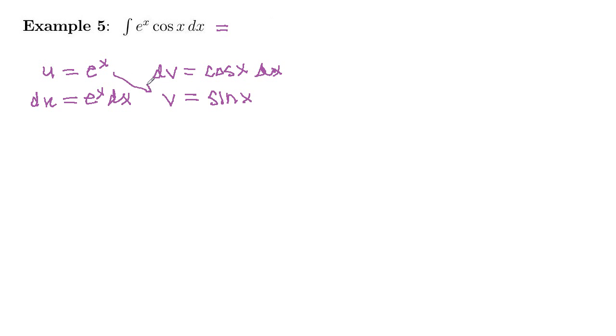So we're going to do the product on the diagonal minus the integral of the last row. So our uv is going to be e to the x times sine x minus the integral of v du. So that's e to the x sine x dx. So we look at our new integral here, and it's not really easier than the original integral. It's about the same. But let's see if we can find this integral using integration by parts, and then we'll plug the value back in.